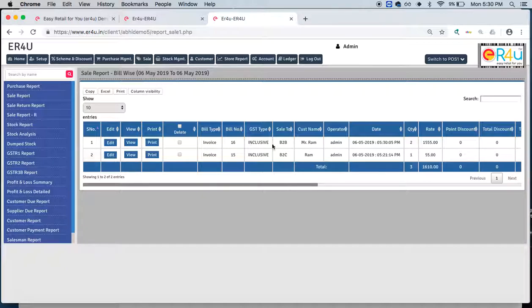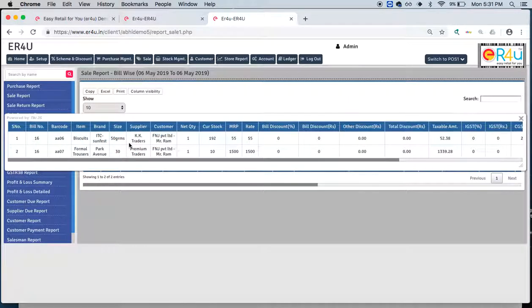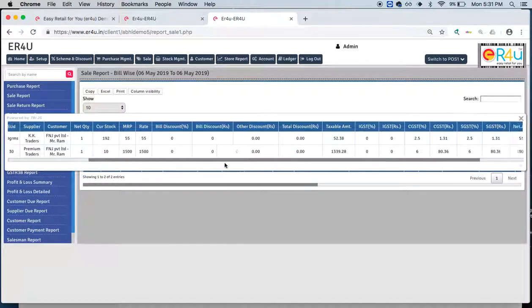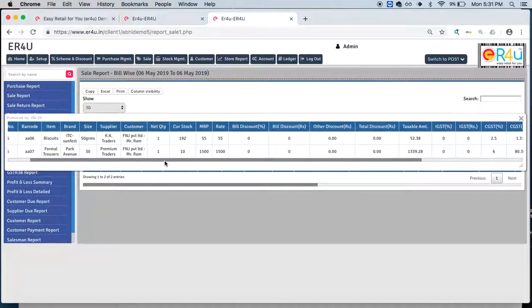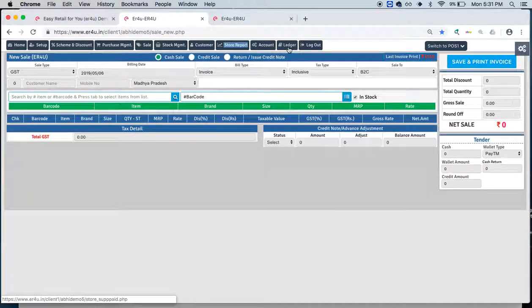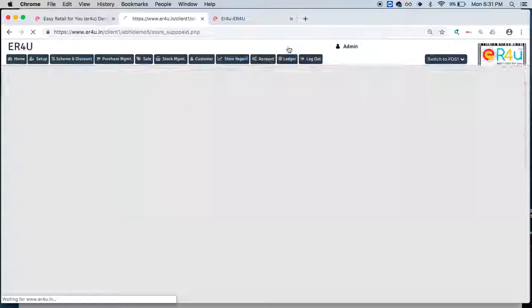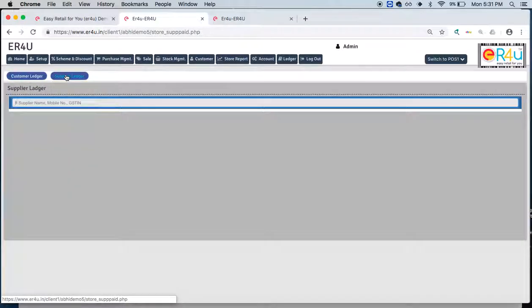Here Mr. Ram is there with this particular invoice, and if we click on view, here we'll have all the items as a detailed entry of this particular credit transaction. And similarly, from here we have the customer's name or mobile number or any other information that you have taken from him. We can simply go to the ledger feature over here. This is the second last option. In ledger we can click. Here you'll see customer ledger and supplier ledger is given, so you can maintain both your customers and suppliers over here. As Mr. Ram was our customer, we'll simply search him by his name.